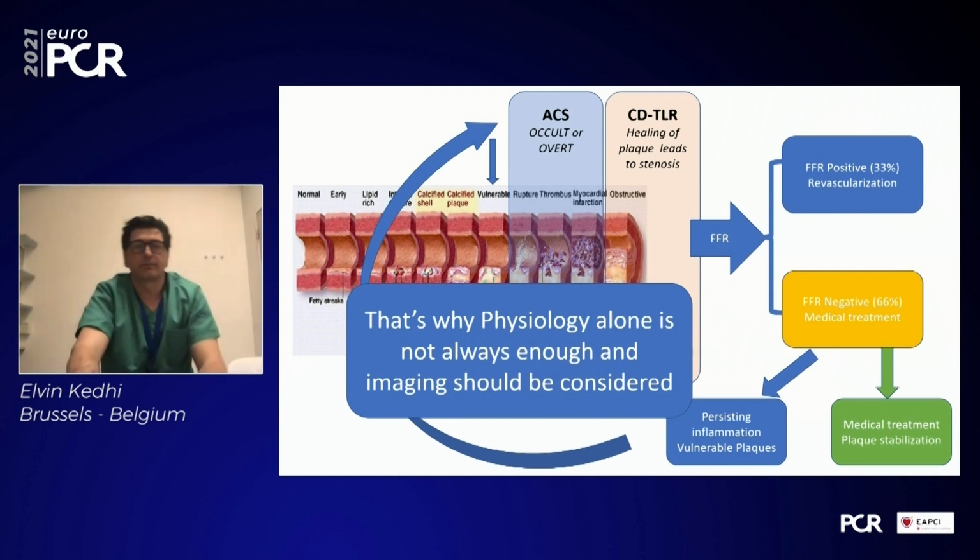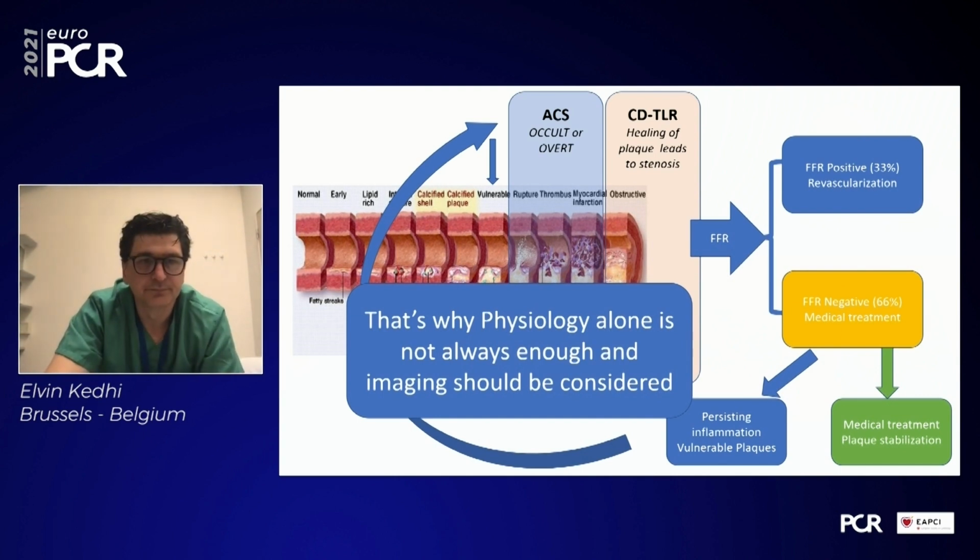Thank you. Thanks, Elvin. That's terrific. Perhaps I could ask Lawrence, the search for specificity with imaging is a challenge, isn't it? Perhaps when we image, we're worried we're going to find 4 or 5 TCFAs in 3 vessels, and we can't stent all of them. And we also haven't proven from the data we've just seen that intervention will change the outcome for these patients. Where do you stand? You're an expert in imaging. Where do you stand with specificity of the findings with regard to plaque vulnerability?